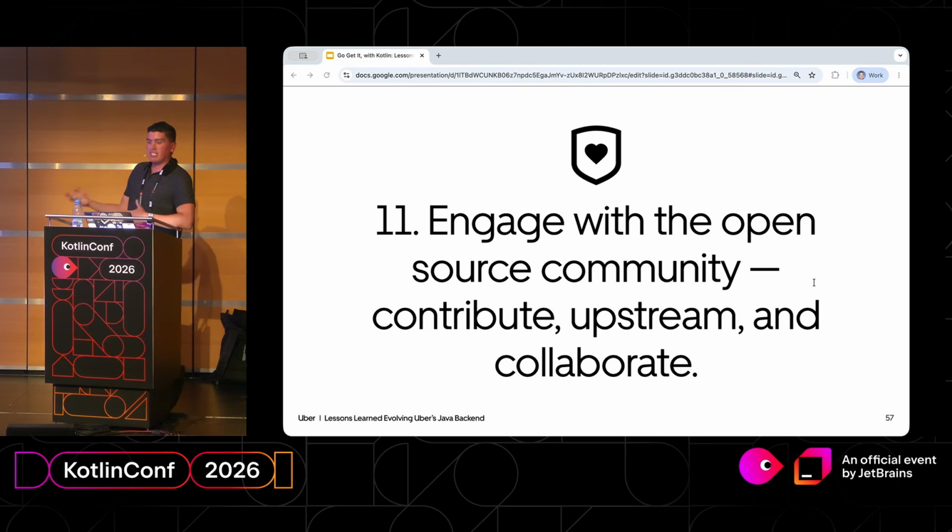And again, the community will also have context and perspective you don't. I am not a Detekt expert, but the Detekt maintainers are. And if we're running into an issue, we can just say, hey, here's an issue we've run into, and they can help us fix it, and we can contribute engineering effort back to that as well. And again, we're also at KotlinConf, so this is arguably the perfect time to go network with those people anyway.